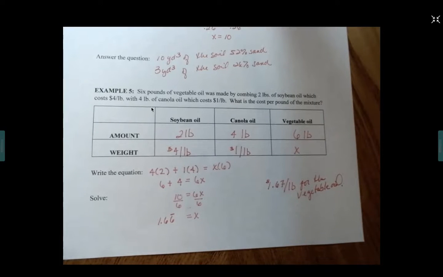Okay. Make sure you ask yourself, does that make sense? Does it make sense that the vegetable oil would be approximately $2, just shy of $2, if you're adding a $4 oil with a $1 oil? And the answer is yes, because you're predominantly adding the $1 oil, so that would bring the price down. Now, would it have made sense if we had like $6 sitting there? Which, if you're adding a 4 pound and a 1 pound, it should not make sense that your mixture would be more than your largest amount. So those are the type of questions to get used to asking yourself. Does this make sense?